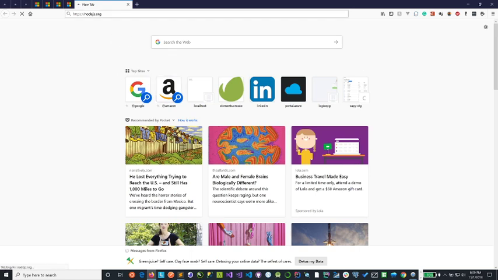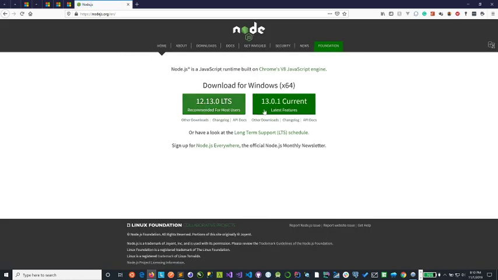Now, if you go to nodejs.org, that's where you can find the very current release of Node. As of now, the latest is 13.0.1, and the recommended long-term support version is 12.13. Both of these will not work if you're trying to set up your local environment and test and run functions locally before you push to the cloud. So what you want to do is install the Node Version Manager. I'll put links in there.